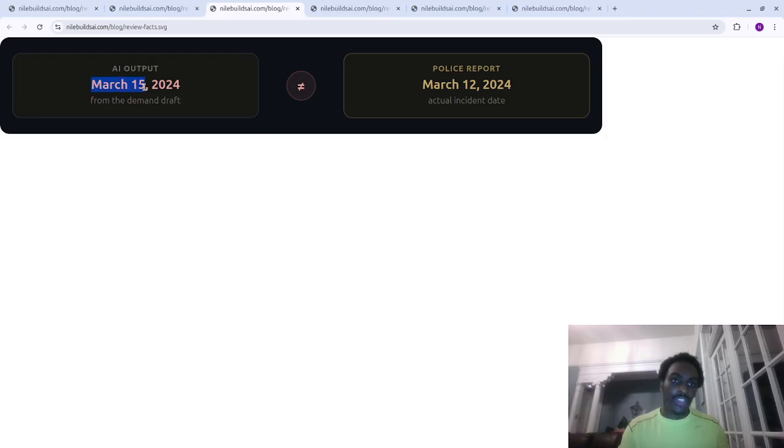In the example I'm showing you here, you see an AI output of March 15th, 2024. However, in the actual report which we utilized to generate that AI output, the date showed March 12th, 2024, and that's an inconsistency. The AI filled in the date in the output as March 15th, but it was the incorrect date, as the correct date was March 12th, 2024.